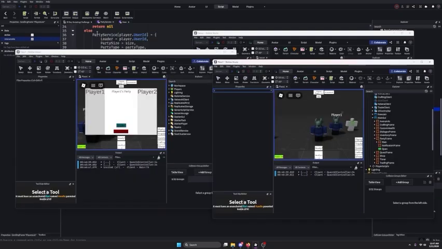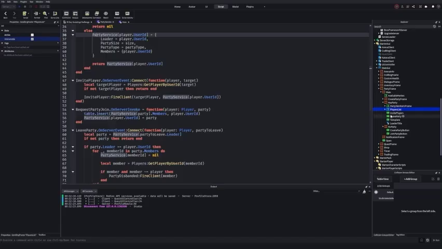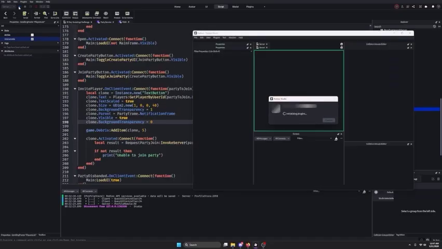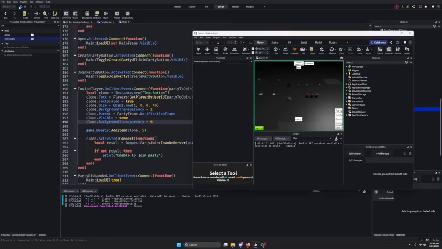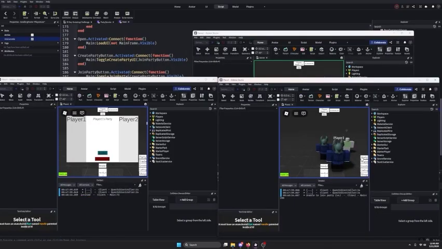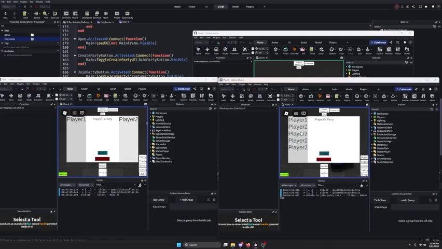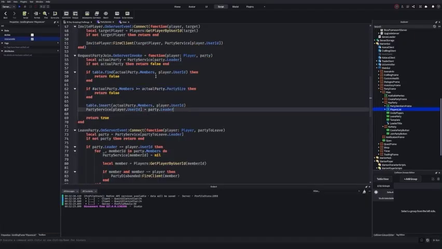Oh, I know what the issue is. It's the background transparency. Alright, that should work now. Both visible and it's not transparent. In this case, it's now saying unable to join party, but if I click on it once, I can join it. So another bug. Let's make sure that the rhythm actually works.